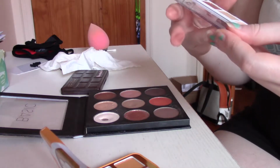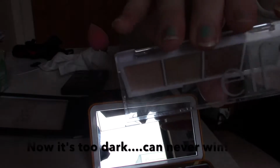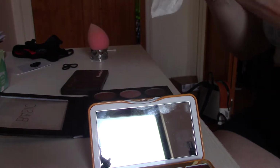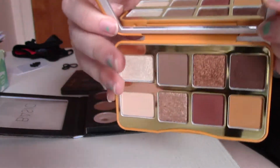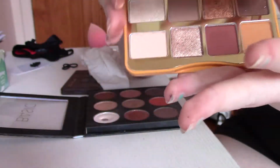Project pan. But I actually noticed the other day that this Elf Cream and Sugar palette, with all the shades in there, oh, I just stabbed one of the shades. My bad. Okay, sorry. It is actually partially a dupe. I mean, this has more shades in it. This is the Too Faced Hot Buttered Rum palette.